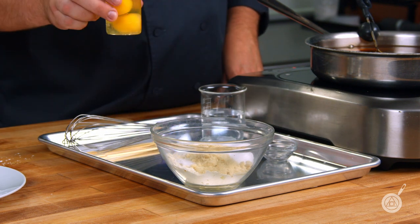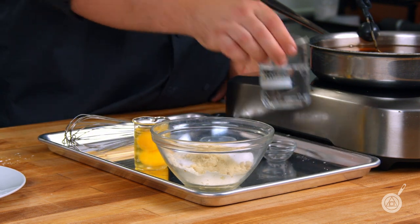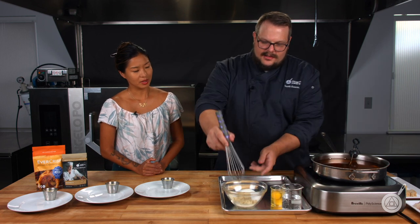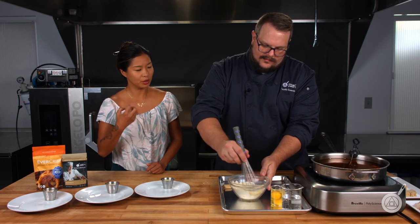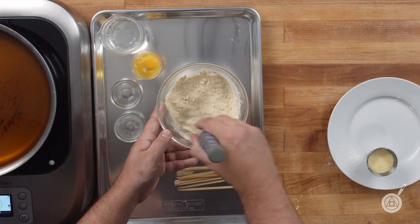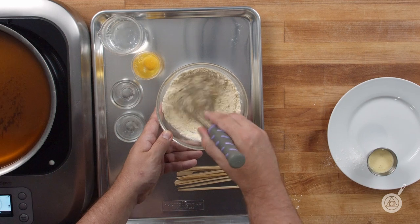And then we have 2 eggs here, and seltzer water, just like the last. But I'm going to dry mix these ingredients first. We know already that the Evercrisp is helping with adding crispiness. What is the role that the methylcellulose is doing in this batter?